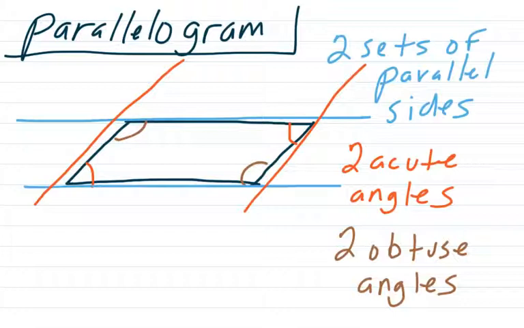Now, another thing that a parallelogram has, it does have two lines of symmetry. It has a line of symmetry, look at that dotted line. There it is. A line of symmetry there, and a dotted line through there. So you can take that and you can fold it up under itself. So remember, two lines of symmetry.